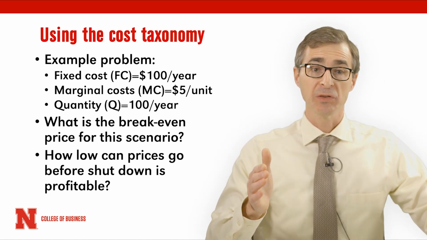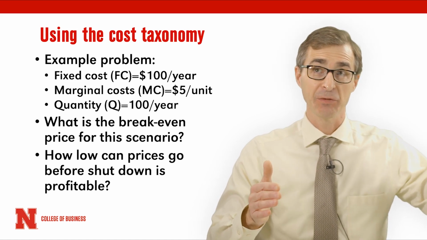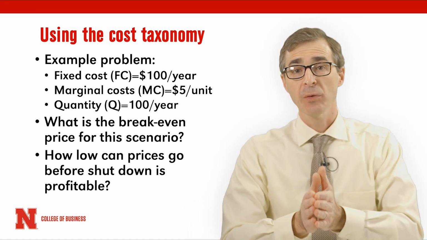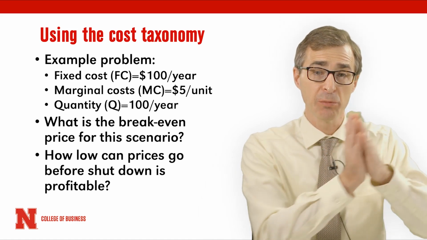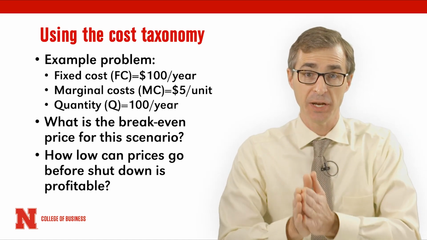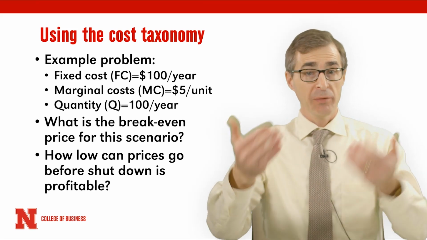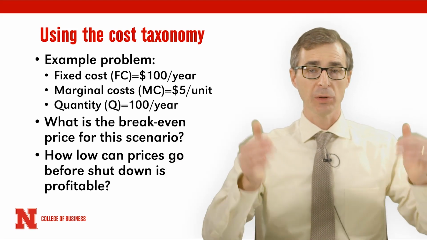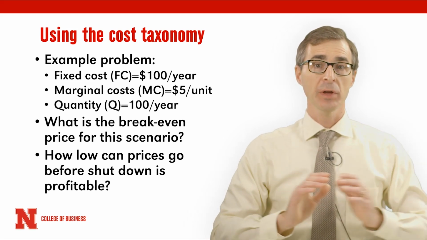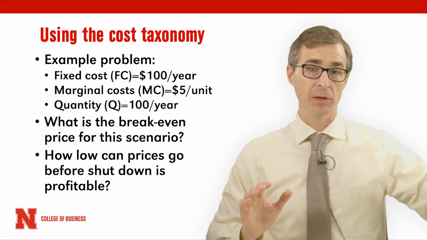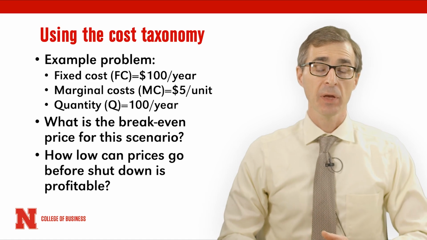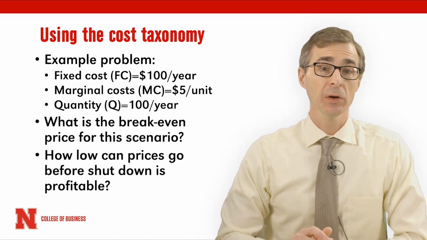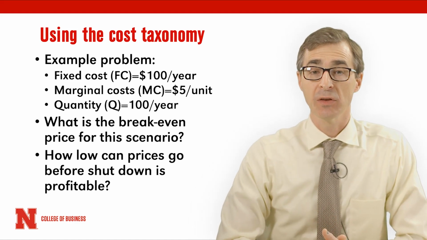What would that work out to be in terms of incremental profit? Well, we would be selling 100 at $5.50. That'd be $550. Our marginal cost would be $500. So we'd be making $50 more by doing that than we would if we shut down right away. However, we can step back, and your intuition might be saying, okay, yes, that's true, but as a going concern, is this a profitable thing to be selling these products at $5.50? And long run, the answer is no, because in the long run, that one-year renewable lease is also avoidable.